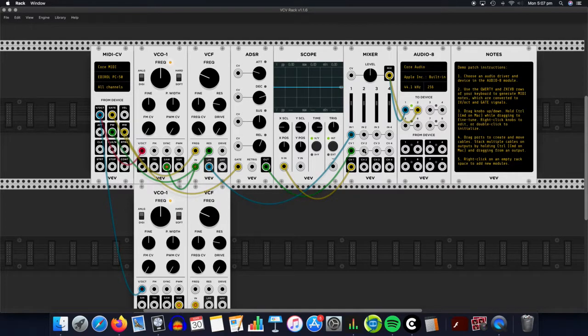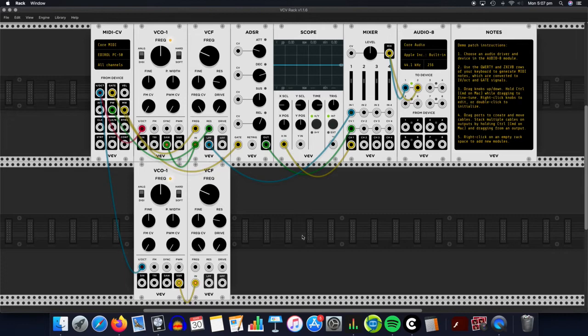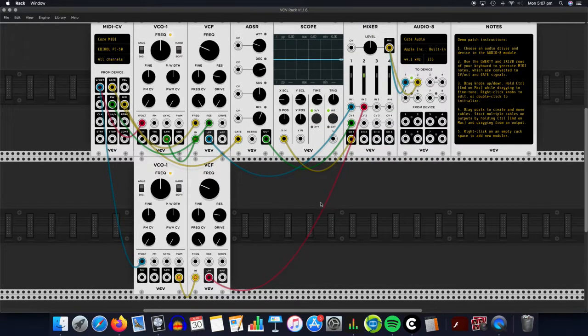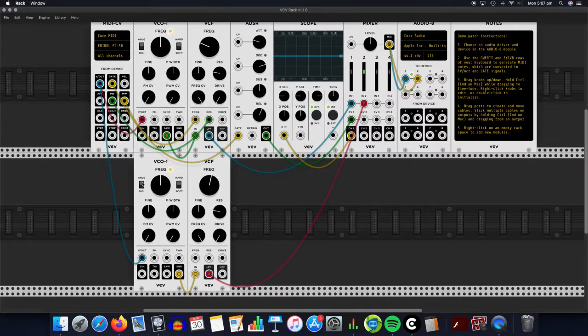So what we need to do now is set the output of our filter here to go into the input there. And can you hear at the moment? It's creating a note all the time. So regardless of, I play a note on the keyboard and it just constantly plays that note. And the reason for that is I haven't set up the gate yet.